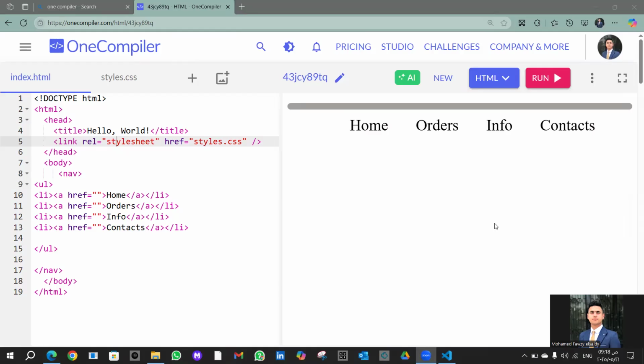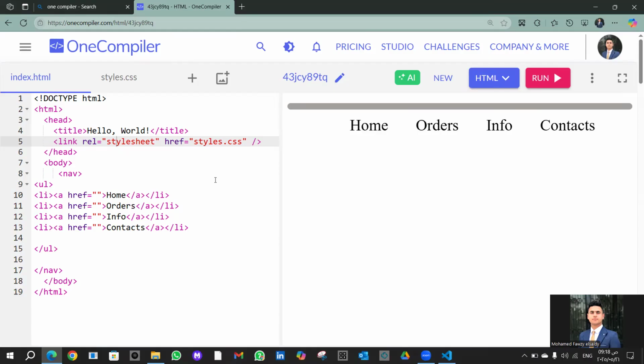Okay, today we are going to talk about how to create a simple navigation bar by using HTML and CSS. A navigation bar is something like this, which is tabs. They are clickable tabs. When I click on a tab, it will redirect me to another section or another page. I'm using the navigation bar to simplify the navigation in my website.